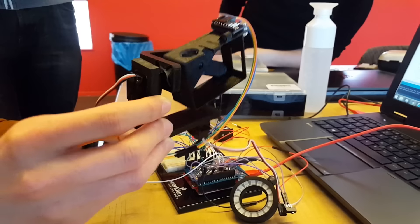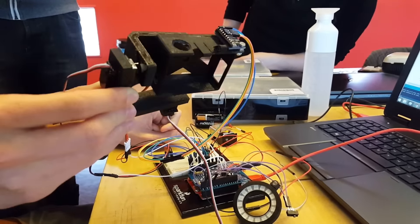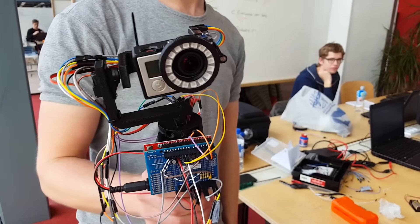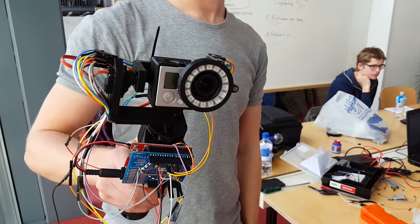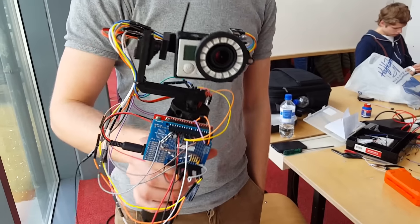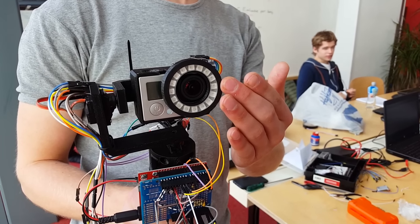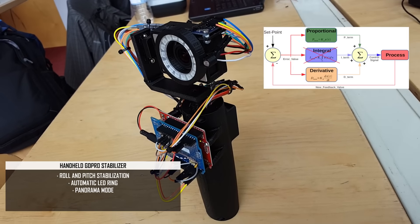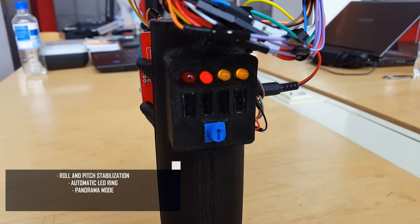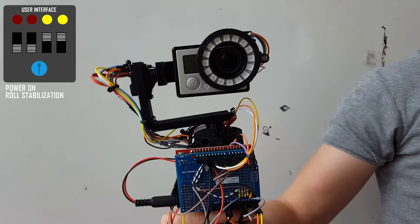We split off into two teams for maximum project efficiency, so at the same time the LED ring department was working on their thing. The next step was motor control — we used servos, which are pretty easy to control; you can just tell them to go to a certain angle and they obey. The really professional GoPro stabilizers use brushless DC motors, but those are kind of a pain to control, so we opted for servos. Motor control probably took the longest, as we had to see what would result in the smoothest stabilization. Essentially, the sensor detects an offset, takes that offset and multiplies it with a factor, also takes the derivative of the offset and multiplies that with a different factor, sums up that result and feeds it back into the motor — a so-called PD controller. Luckily, we got that working pretty well. Overall, it was a pain, I'll admit.